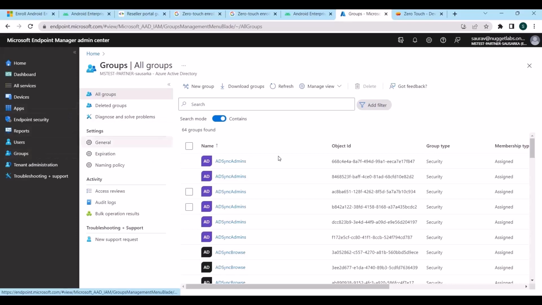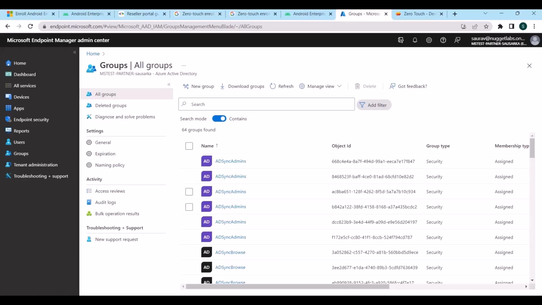And you cannot add a device to a group until that device is already enrolled, right? So does that mean that I'll have to wait for the device? So there are two ways, right? The one thing that I can do is wait for the device to be enrolled, and once the device is enrolled, the device will not get any policy because obviously nothing has been deployed to it. Once the device is enrolled, then I create a group and I manually add the device that I have enrolled to that group, and then I use that group for deployment of policies and applications. That is one way, right?